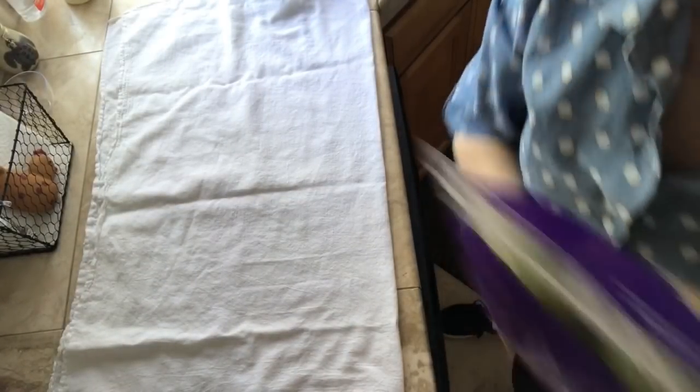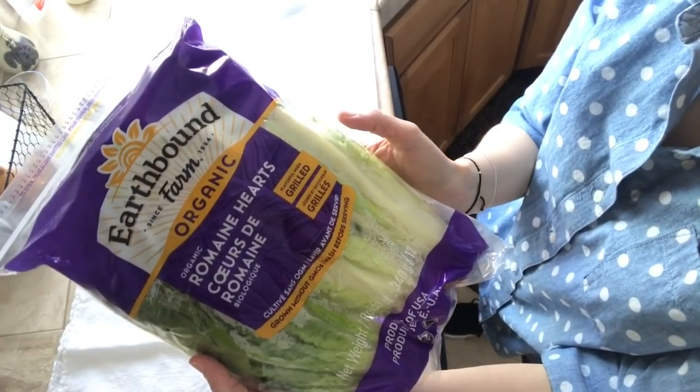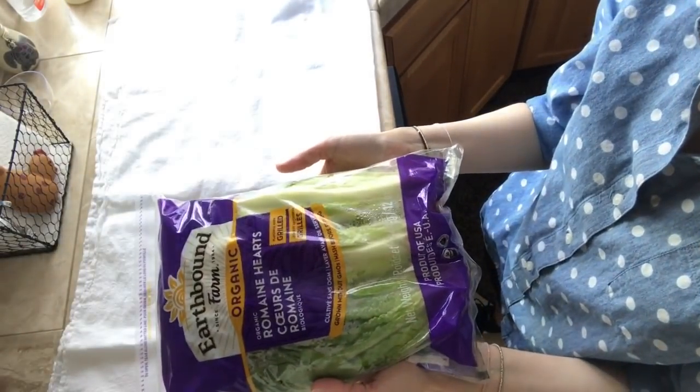All right. I'm going to start the salad now. So this is what I get, the Earthbound Farm Romaine.